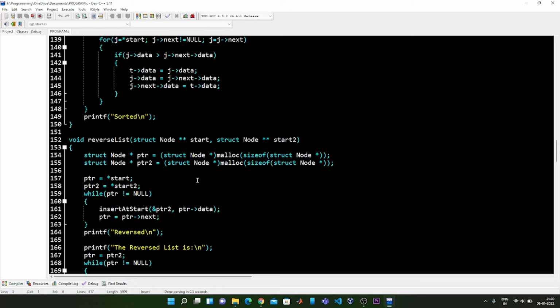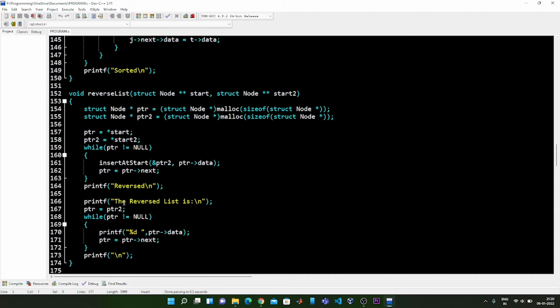As we iterate from the starting to the end of the linked list, we are going to make use of the insert at start function for the second start of the linked list, that is the start two pointer, and basically the reversed image of the first linked list is going to be the second linked list.